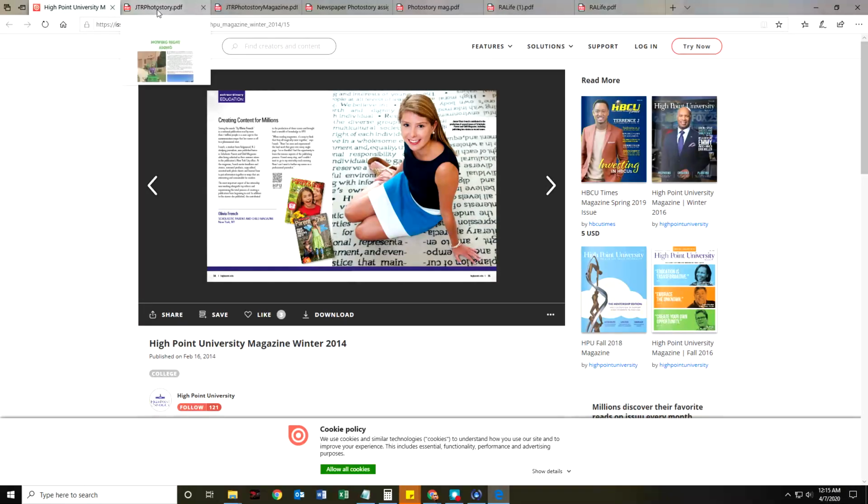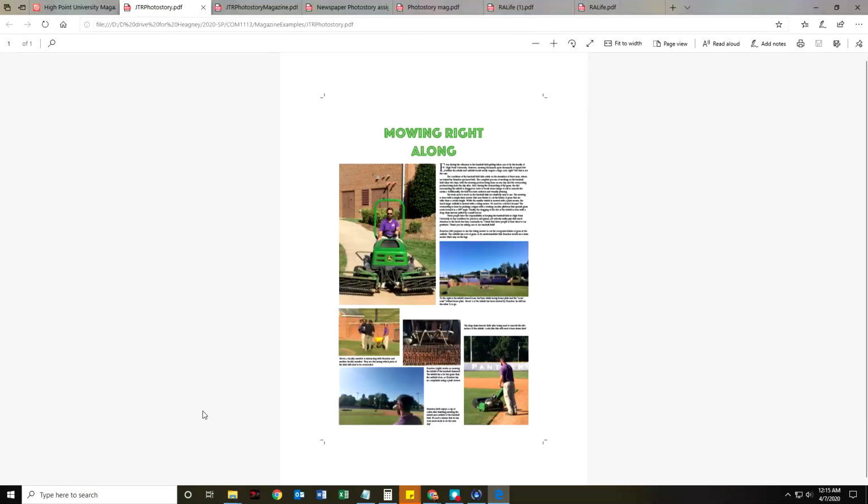Let me show you an example of how you're going to take your photo story. Here's an example from last semester. Actually, what you see here, I totally forgot the student did this. The student printed this image out with their bleeds being printed and their page edges marked by the intersection of these black lines. So it looks smaller than it actually is. But we have a student who did a photo story about the grounds crew.